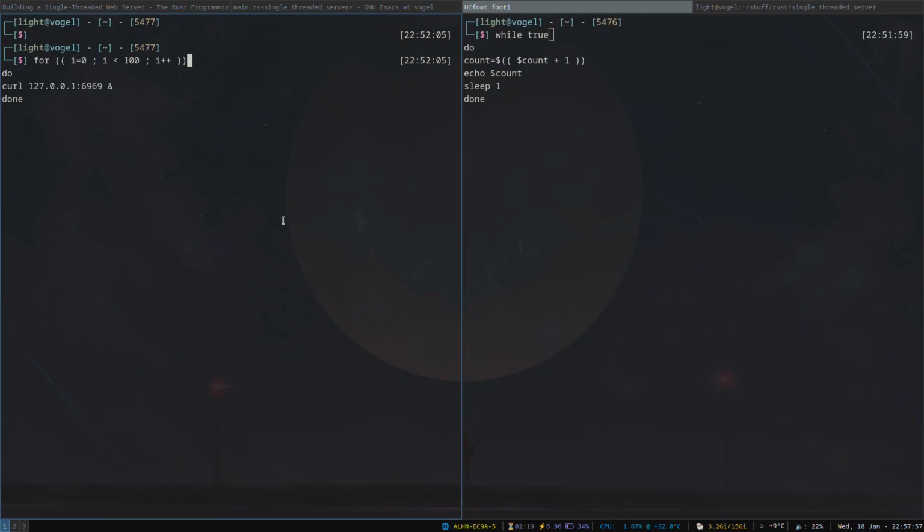So I have written 2 scripts right here. This one is just a counter, so the count variable is currently set to 0. We can do count equals 0, and okay, now we can do it again.